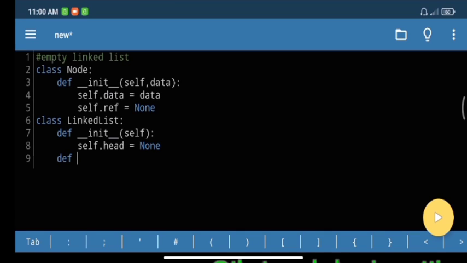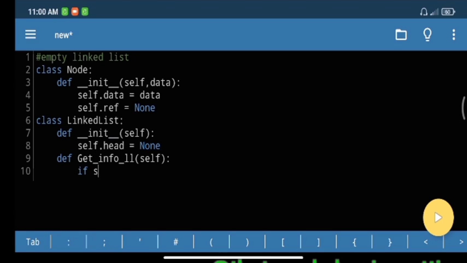Hope you understood. And we will have another function which will get the info of the linked list, whether the linked list is empty or not. If the head, which is the first element, is None, then it is an empty linked list, because there is no data. When there is no first element, there will be no second or third elements in the linked list, right?